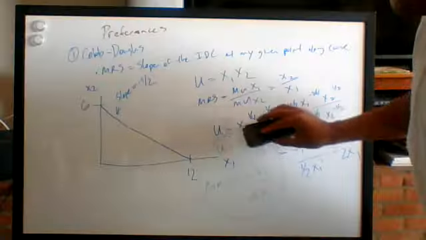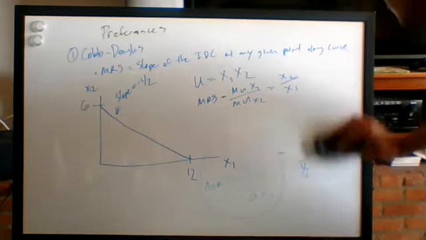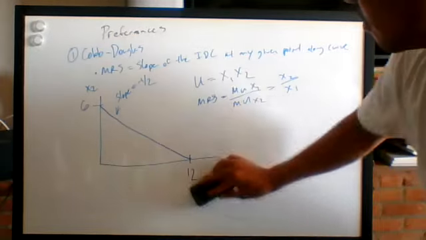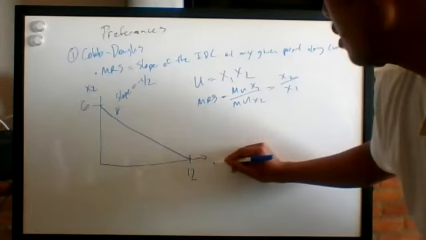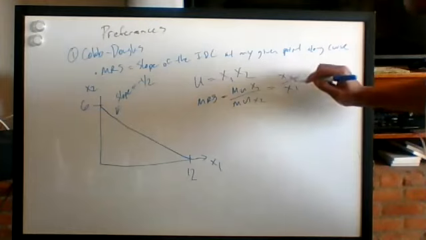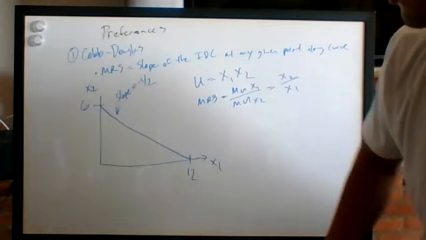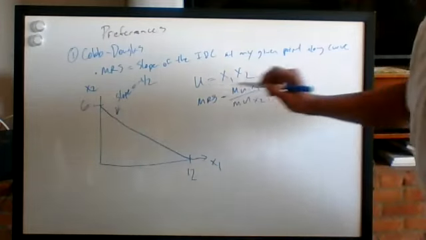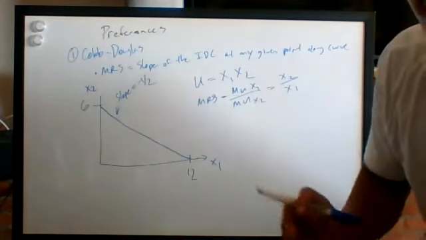Okay. Thank you. So let's go back to the problem at hand because I don't want to take up too much more of your time. So x1, right? We're given this utility function. This is our MRS. How do we go about making sure that my slope is equal to my MRS, when we don't know what our optimal level of x2 and our optimal level of x1 are?